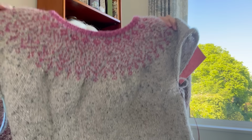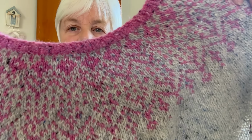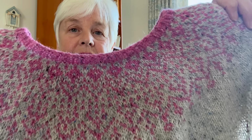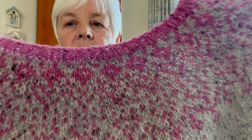So there we are, record 5 done and some crafting done too. I'm pleased with the jumper. As I say, I've got the sleeves to do now. There we are in the better light. You can see the pattern. It's pretty. But with the two variegated yarns, you know, it doesn't quite stand out as much. It's nice. I like it. So I'm going to try and get those sleeves done.